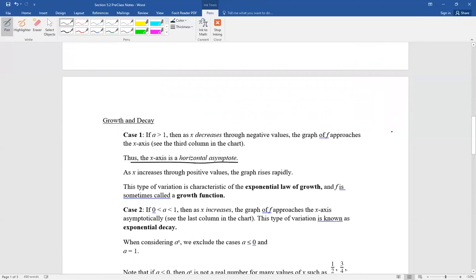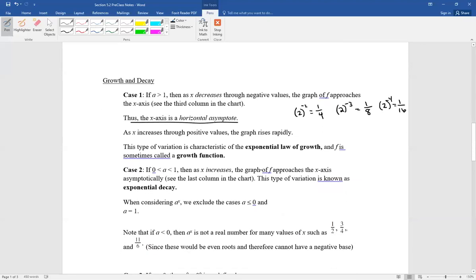Now, what they're saying here is that if your a is bigger than 1, so 2, let's say we were doing 2 to the negative 2, that's going to be 1/4. And if we do 2 to the negative 3, that's going to be 1/8 because it's going to move it to the bottom and we cube it. So notice as our x's are going smaller and smaller, our y values are getting closer and closer to 0, but because this negative sign doesn't change the sign of the base, it just moves us to the denominator, you never actually go below the x-axis. So you're getting a horizontal asymptote. As you approach negative infinity, your y's are never going to go below that.